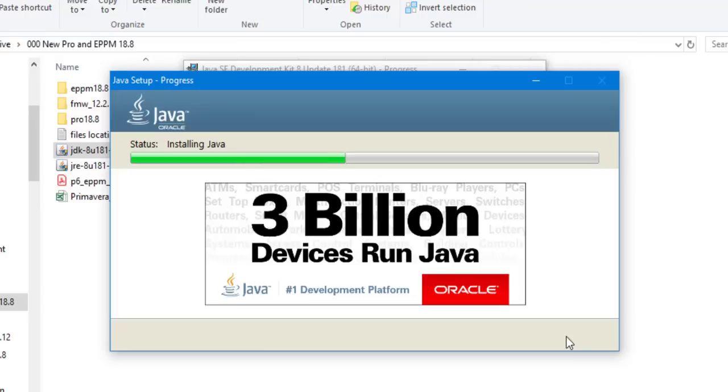Now we have both of them in the C drive, one in JDK, one in JRE, and the system has to be set up with the environment variables to allow Oracle installers to use Java during the installation of the Weblogic and of the EPPM and running the servers.